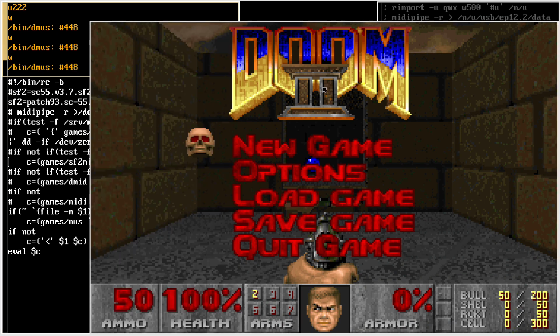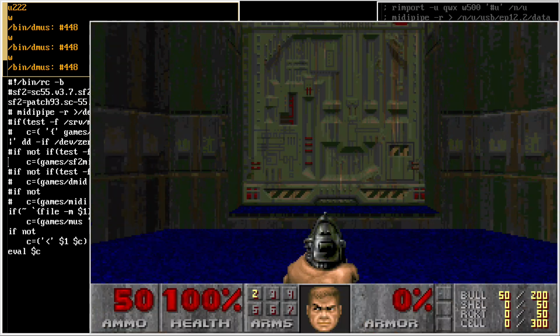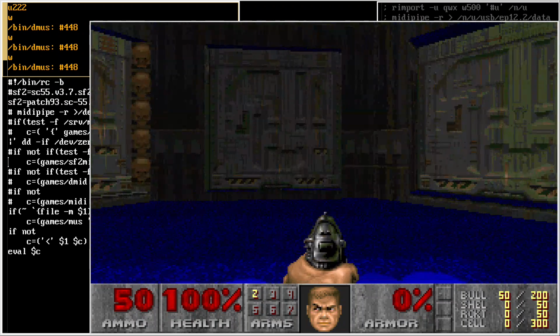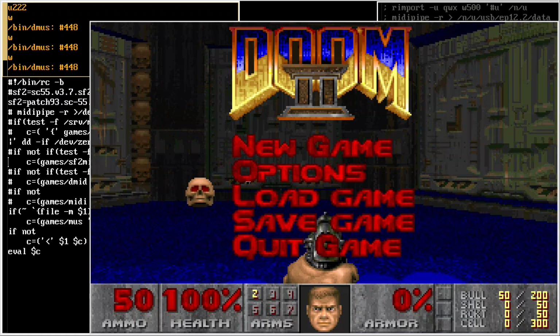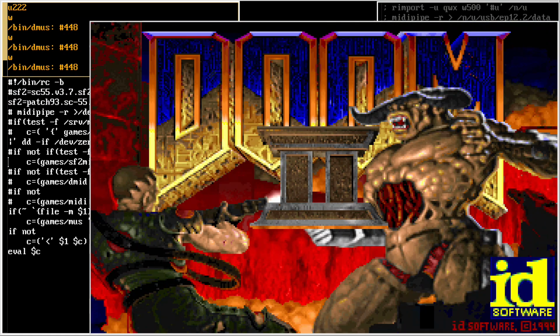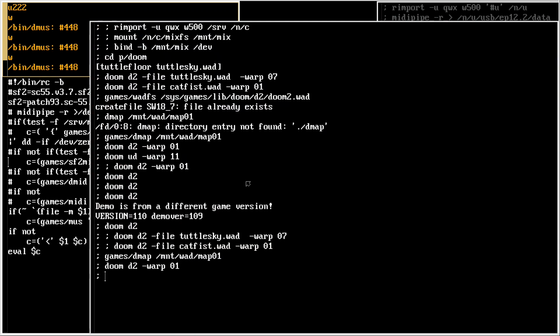So you can change stuff on the fly. So here's using a sound font. Oof, okay.